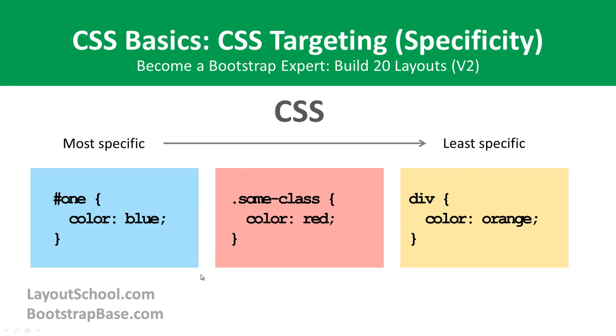And if you think about it, this makes sense because the ID selector, with proper use, is one selector per HTML page. So you should not have two ID selectors of the same name inside your web page, even though you might use, let's say, your ID selector on different elements. That doesn't matter. You should always have only one. And since you should always have only one, it makes sense that that one ID selector is the most specific. Whereas class selectors can be applied to as many elements as you like in your HTML pages.